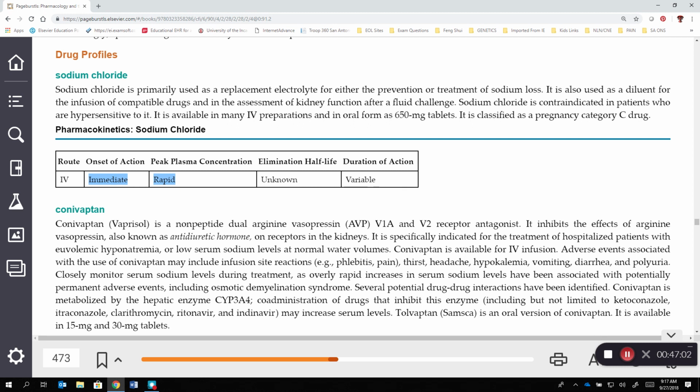So if we need to give an IV antibiotic, or we need to give IV some ondansetron for nausea and vomiting, some of these drugs we need to go over 30 minutes or 45 minutes or 2 hours. Well, you can't sit next to a patient with a syringe and push a drug over 2 hours. Not possible. So we put it in maybe 100 milliliters of normal saline because it's compatible with it, and we squirt it into that bag and we dilute it, and then we can hang it on an infusion pump or control the rate, and it can run over an hour or 2 hours. And that's when it's used as a diluent.